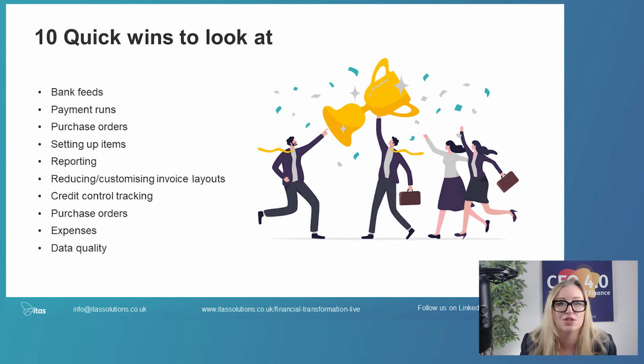A lot of businesses, especially those that are not stock-based businesses, will not pre-set up products in the system, and that's challenging, because it means that people are manually typing in a lot of information. So if you set up products within your system, or items or stock items, you can very often set them up as service only. And you can set them up with pre-built descriptions. You can default nominal code, so it minimizes posting errors. You can also pre-populate required information, and you can even add in an anticipated cost as well. And pricing, you can set up pricing based on those items.